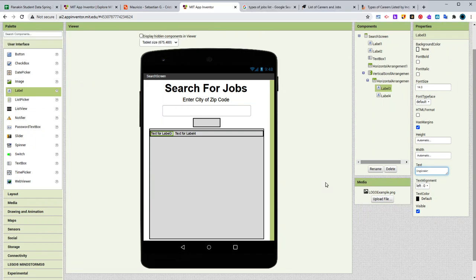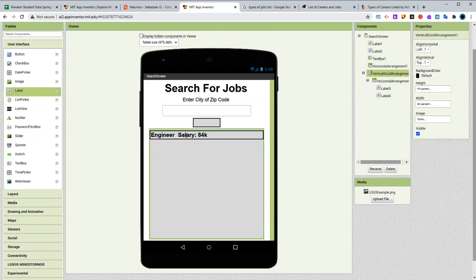Right, let's say they're looking for an engineer job, and let's make the font size 24. That should be fine. And let's make the label. So the salary is, we'll put salary colon space. Let's say the engineer gets paid $84,000. I'm just making that up. We'll make the same font size. Let's bold both of these.